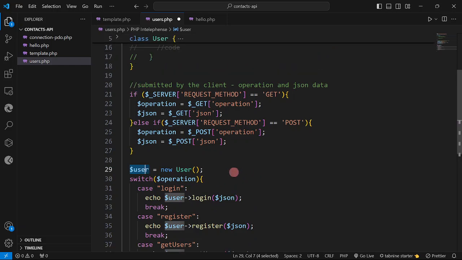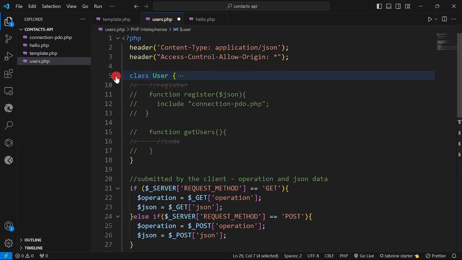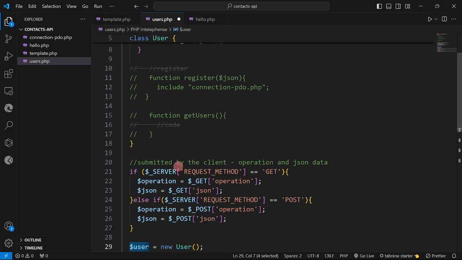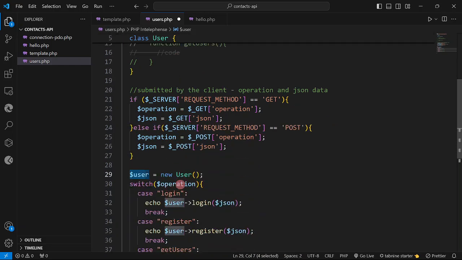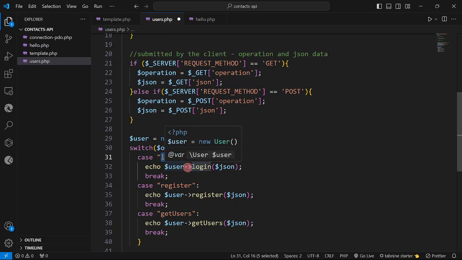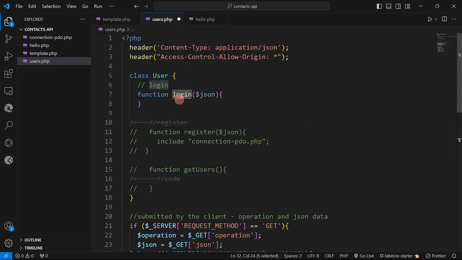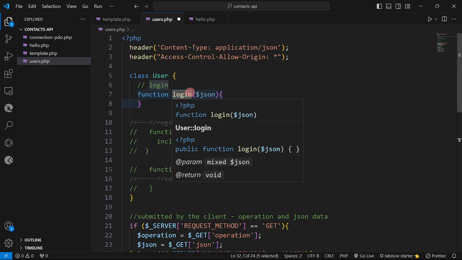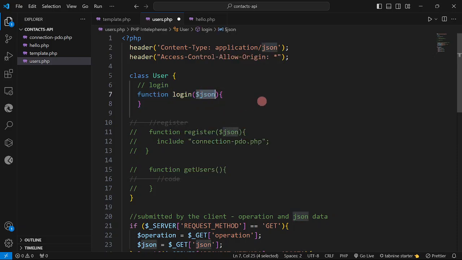Okay, because we are going to access any of the methods or the functions here based on the operation requested by the user. Okay, so switch. Okay, if ever the operation is equal to login, so therefore it is going to call the login method or function of the object user, which is defined actually here. Okay, and our login method requires a JSON data, okay, which contains our username and password. Okay.